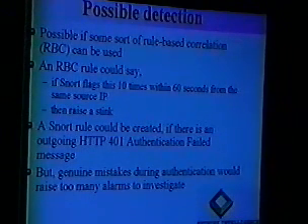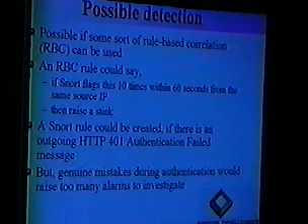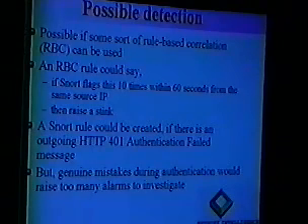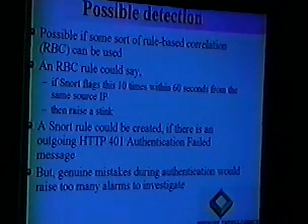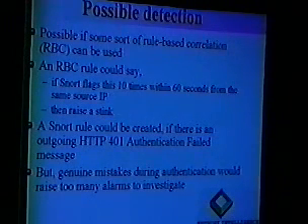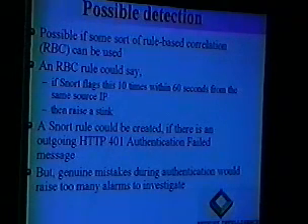Because in any production environment, there are tons of failed authentication messages that you will get, and a large majority of these will be genuine attempts. Users will actually be making genuine mistakes in supplying usernames, passwords. So what you want to really see is a malicious attempt, and the difference between a genuine attempt and a malicious attempt will be repetitiveness. So if you could write a rule-based correlation engine, which basically says that if there is an authentication failure once, and if it happens a multiple number of times, then I want to flag that off.